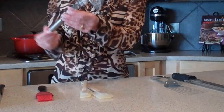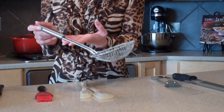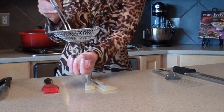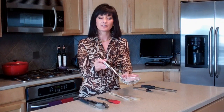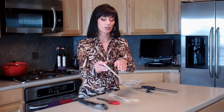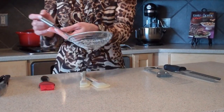This next doohickey here is called a spider skimmer, and I love it for removing things from hot liquids — particularly deep frying, and especially if you're deep frying on the stove top. It's great for wontons, egg rolls, donuts, especially tempura. Because you can get underneath what you're trying to remove, the basket allows it to drain quickly, and it's deep enough that whatever you're removing will sit in there nicely. Better than a slotted spoon where it might slide off, splash in the oil and be dangerous. Of course this works great for removing things from boiling water too.